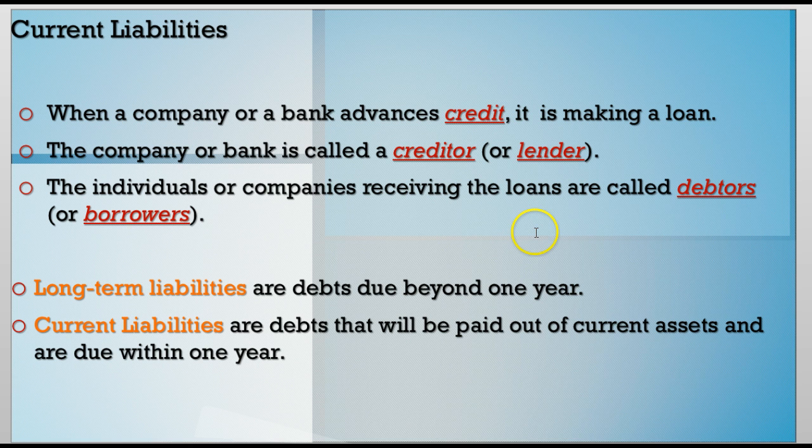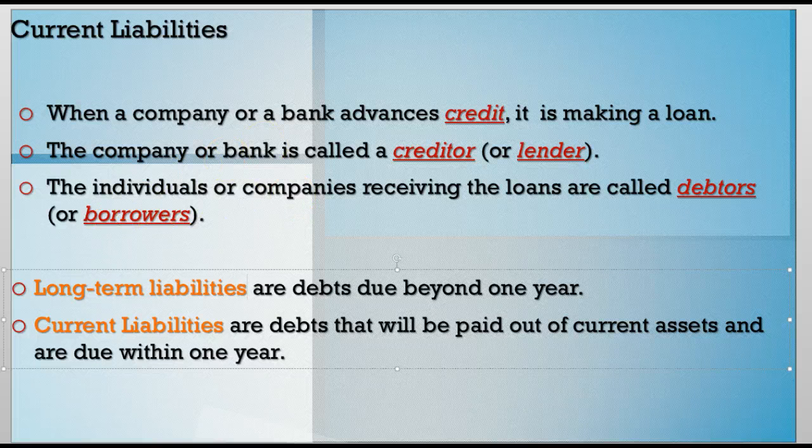So first we're going to look at current liabilities versus long-term liabilities. A current liability is anything that's going to have to be paid within 1 year's time, and a long-term liability is something that goes beyond a year. Examples of current liability would be payroll, utilities payable, anything of that nature, accounts payable. Long-term liabilities would be mortgages payable or equipment payables, a note payable that goes out beyond a year.